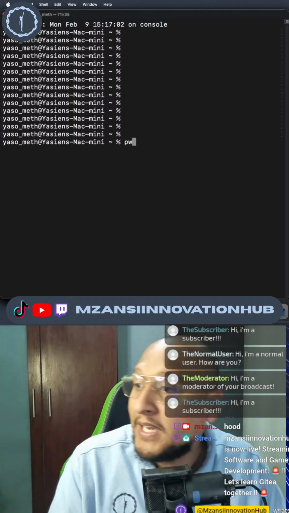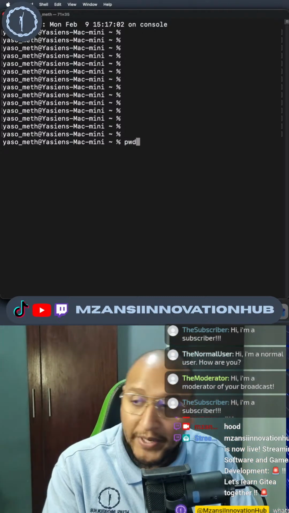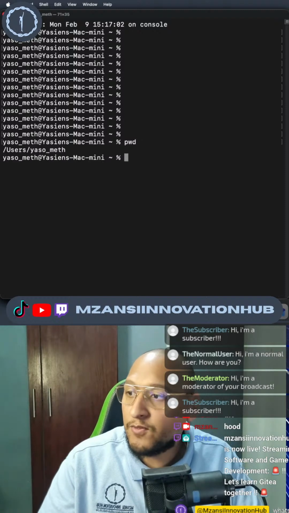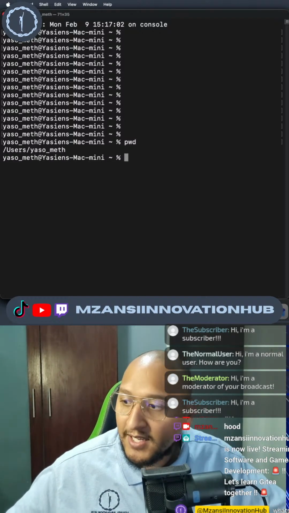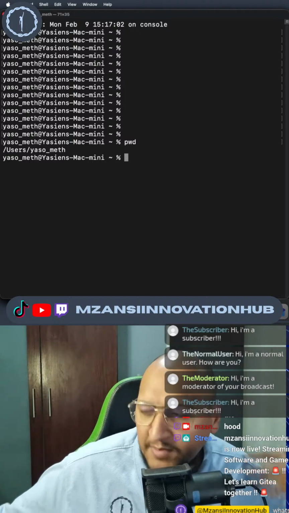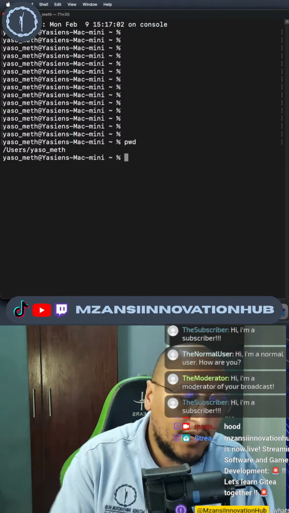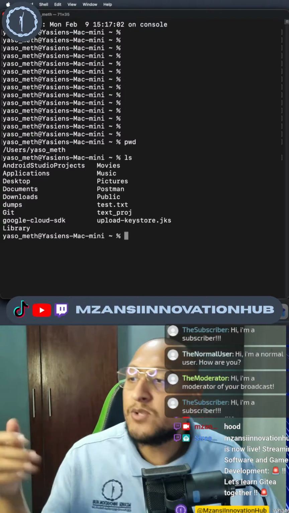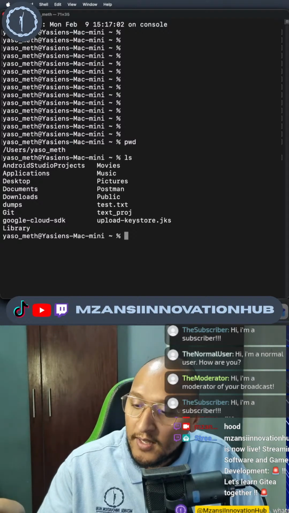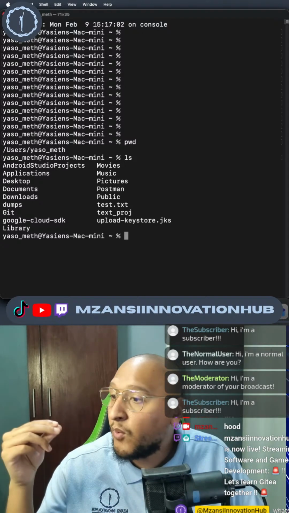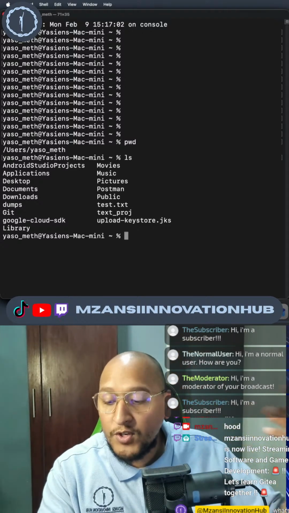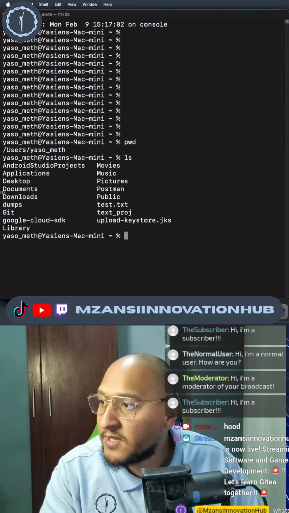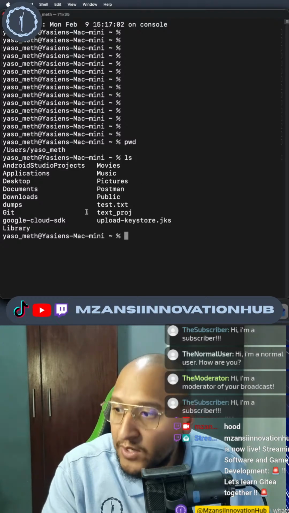Like you can go pwd, so print working directory, that's what it stands for. So it tells you where exactly we're working from. So you can see I'm currently sitting in the yaso_meth folder. That's my user folder. And then we can say ls to list all the different things inside our yaso_meth folder. And then if we want to move over to a new directory, you can see this is a few things that we can move over into.